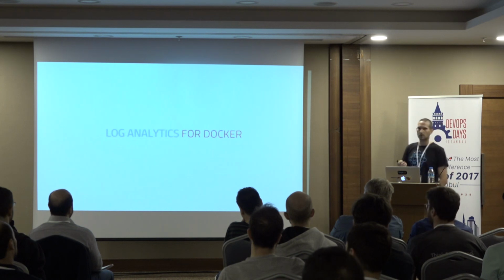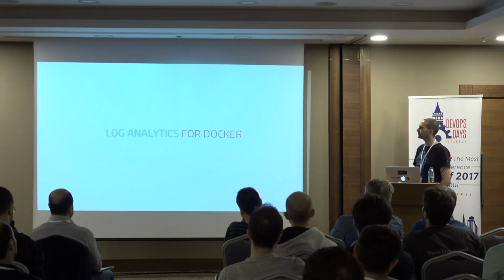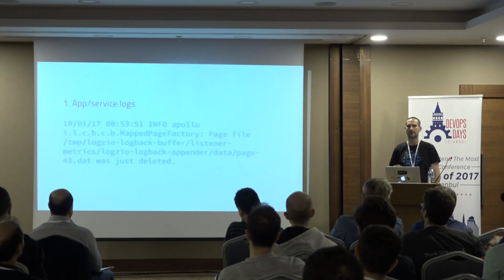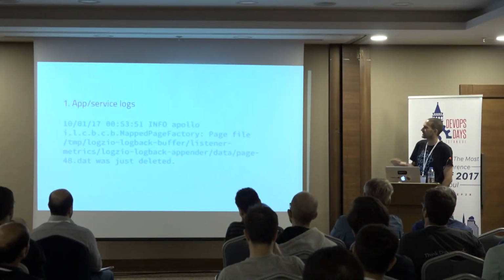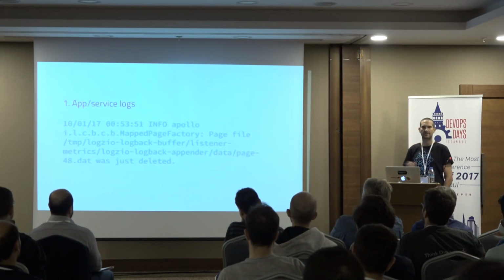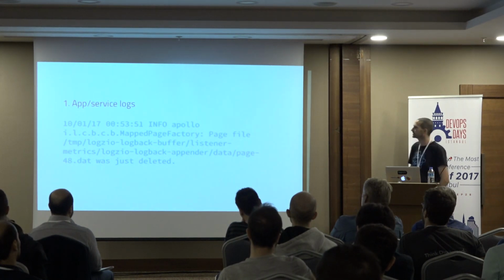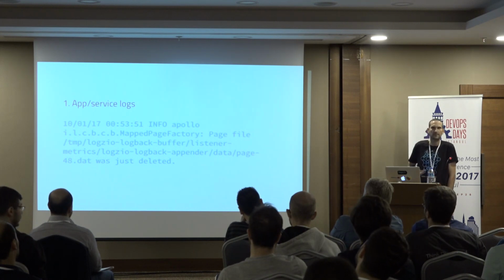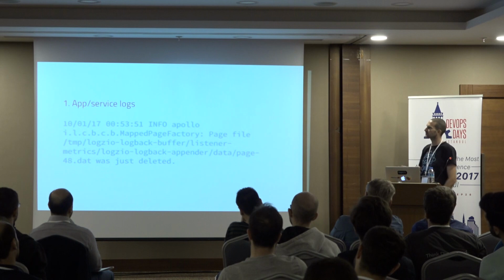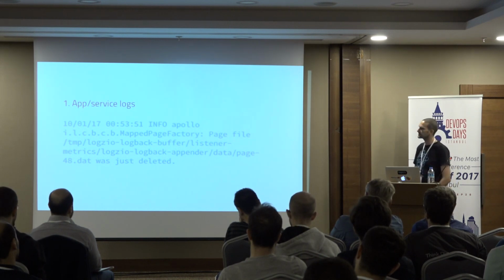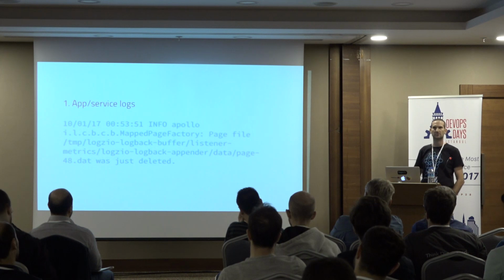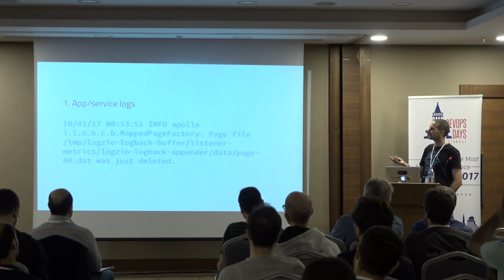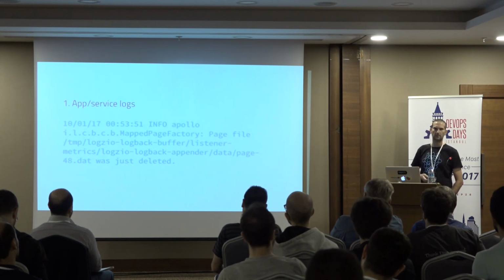So in the context of Docker, what should we and what can we be logging? So on the first level, we'll have logs coming from the actual application, the actual services. Typically, these kind of logs will have some kind of timestamp, some kind of severity indication telling us how severe the event is, some kind of identifier of the service, and a meaningful message helping tell us what's going on. In this case, this is a log message from one of the logz.io services. It's a service that's in charge of collecting the data from our customers. We call these listener services. And we've got an appender basically reporting that it just cleaned up after itself.